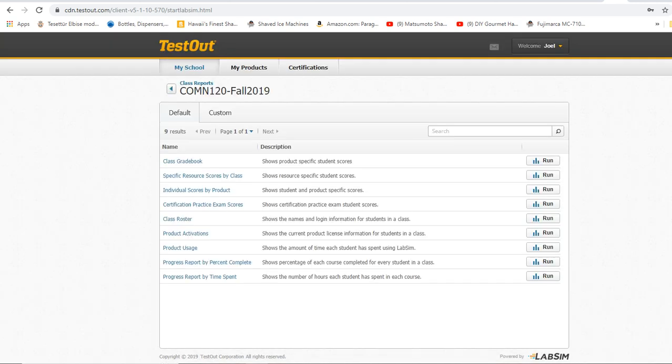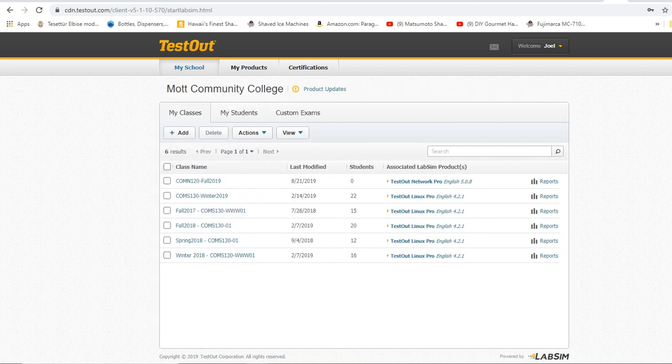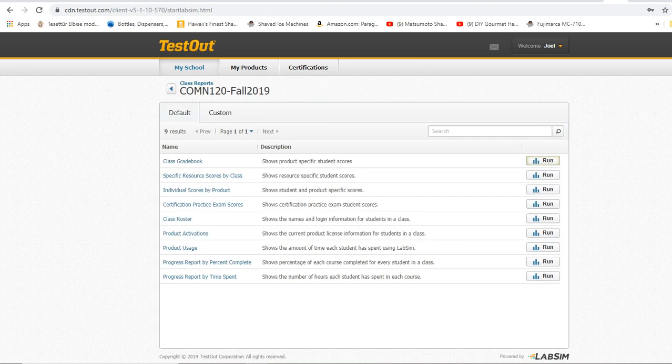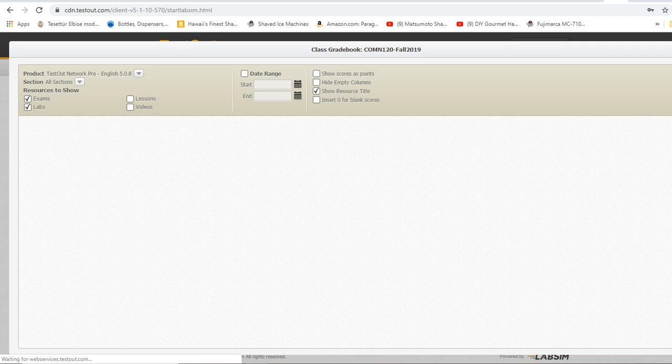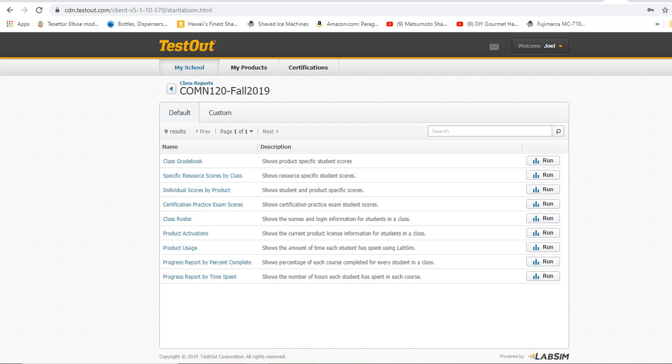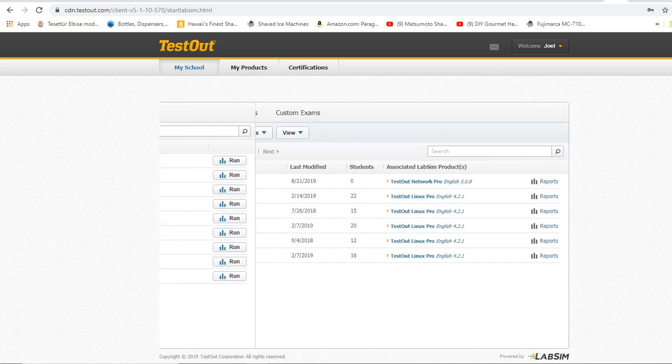So under the main page, you'll be able to see, oops, let me go back. Under reports, you'll be able to create a report and then from there run it, and that will allow you to see the exams and labs, which are quizzes and labs, and what you've completed. If you had 100%, or I got 80%, I'll have to redo it again. So once again, every quiz, every lab, you'll have 2 trials to complete, and that's what you need to get done during the semester.